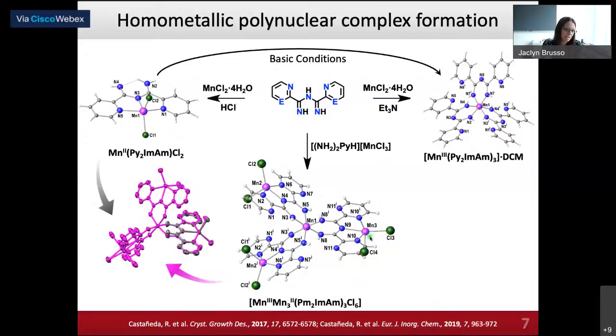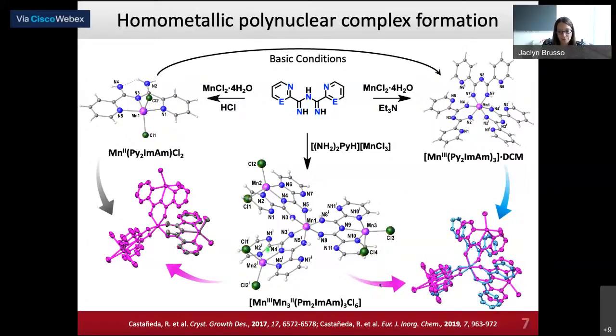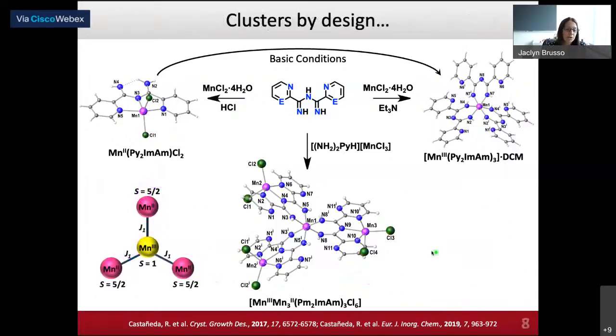And so just to highlight the similarities between the mononuclear complexes and that moiety within the polynuclear system, we see this overlay, which is fairly superimposable. And we can do the same thing for the central metal ion. In this case, there is some deviation at the periphery of the molecule, but if you look at the coordination of that central metal between the two systems, they're quite similar. Based on this, we could come up with this cartoon representation of the spin states, and in all of these derivatives, the iron, the manganese, and the cobalt, we have a low spin metal ion at the center and high spin metal ions at the periphery.